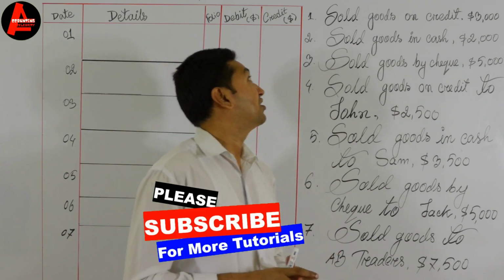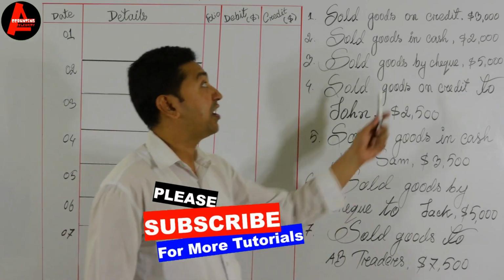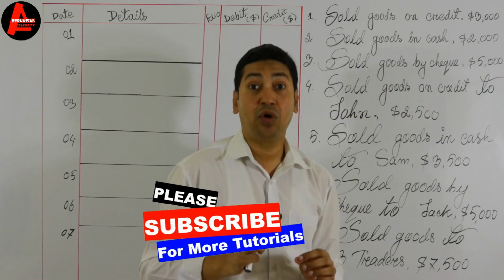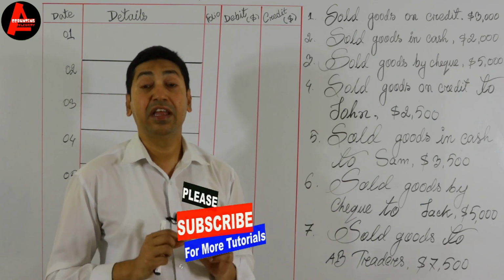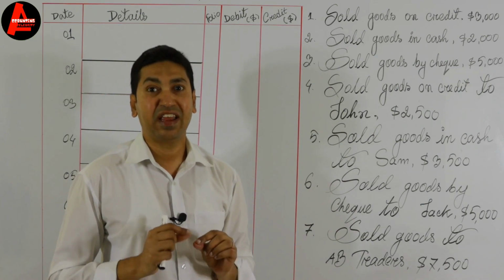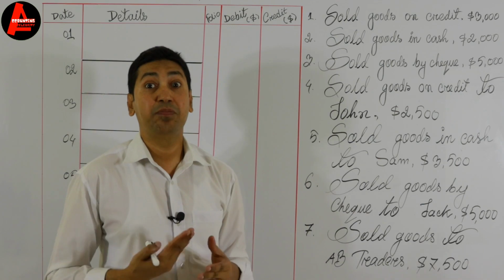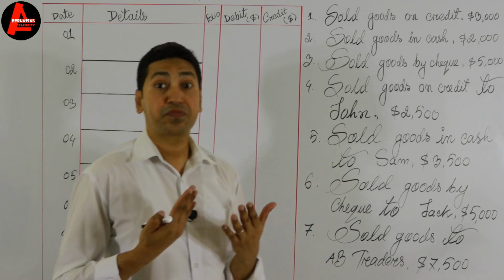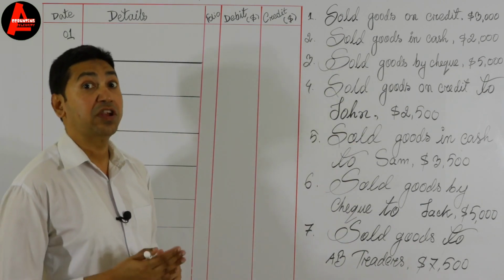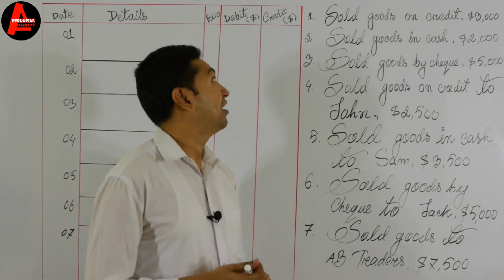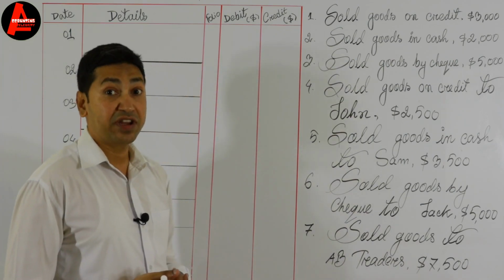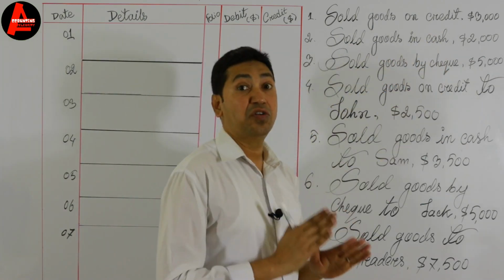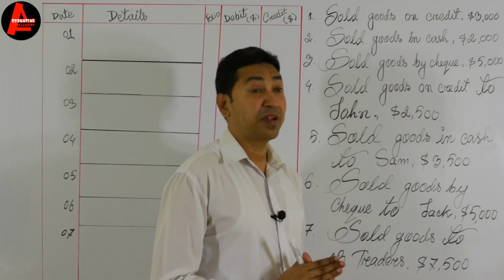Okay, don't forget. So here sold goods on credit. What does credit mean? Credit means that you sold something but you did not receive money yet. The customer will pay you money later. So what is the transaction here? Already you know sales is an income, so it will be credited. So if sales is credited, what will be here? Debited. You did not receive money from the customer.